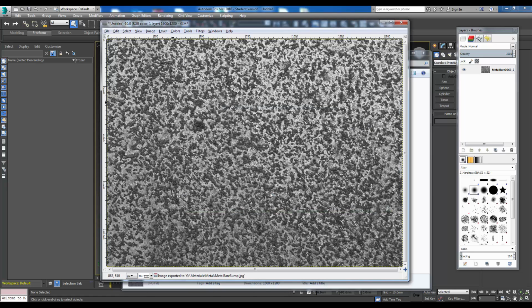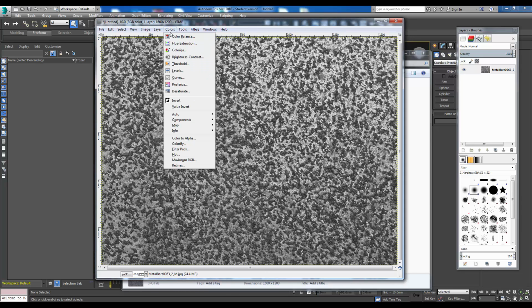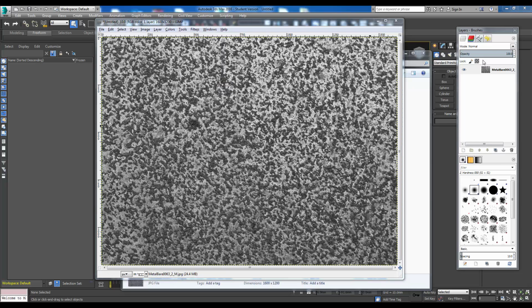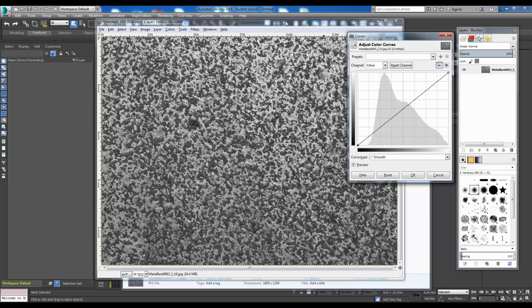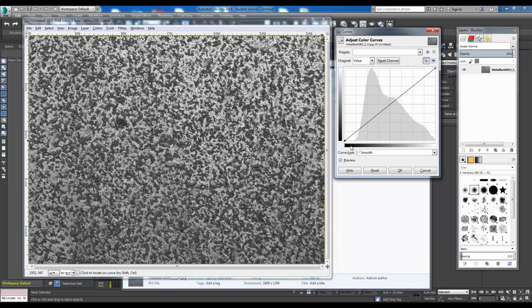Now the idea of highlights is to put shiny areas effectively on the metal. So in order to do that, we mess around with the levels and we clip off the blacks and leave some of the whites. I suppose it's easier when you actually see it happen. So I'm going to go into the colors here again and load the curves dialog.